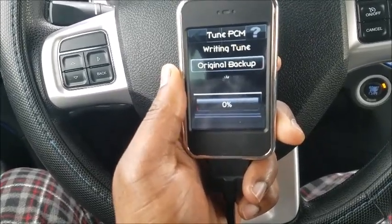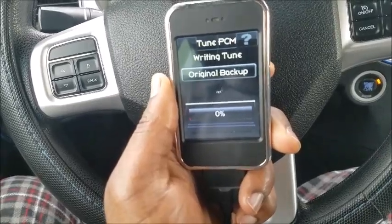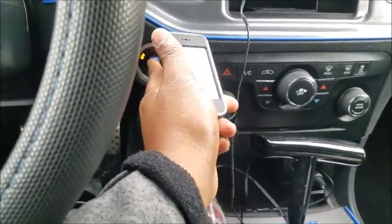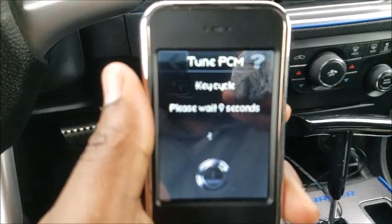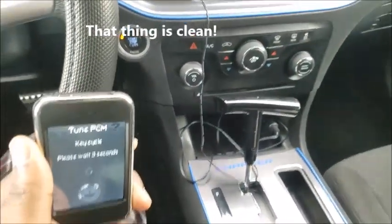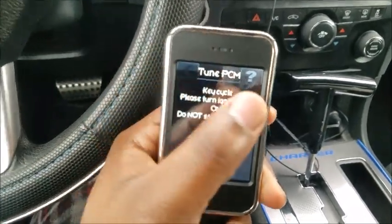Now it has to do the original backup. Write that up. Cycle time. Man, that's a nice shift knob. I like it. Turn it back on.